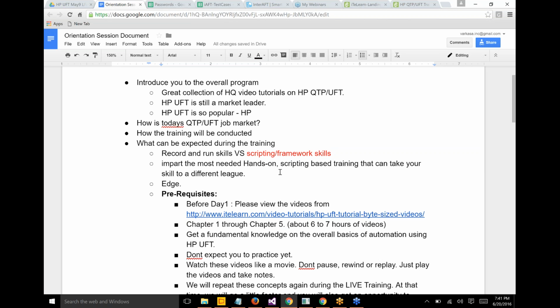So you will see that you will focus a lot on the hands-on approach. You will get your hands dirty, team. You will practice along with me as I do the sessions, to understand how I am doing it and how you could do it. And trust me, team, with my experience of almost 8 years of teaching HP Quick Test Professional, this is one of the most common phrases that I hear. The phrase is, Karthik, when you do it, it looks so easy, but when we sit and do it, it gets complicated. And that is expected because I have followed.